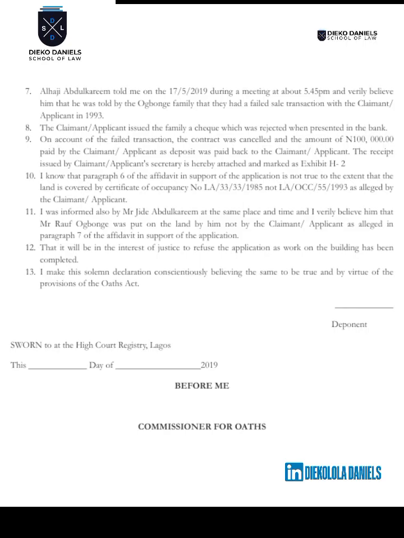Either it is against the interest of justice to grant the application, or it will be in the interest of justice to refuse the application, and give a reason why it will be in the interest of justice or be against the interest of justice. Give a reason. So in this case now, their reason is that work has already been completed on the land. Do you understand? So it is going to be against the interest of justice.